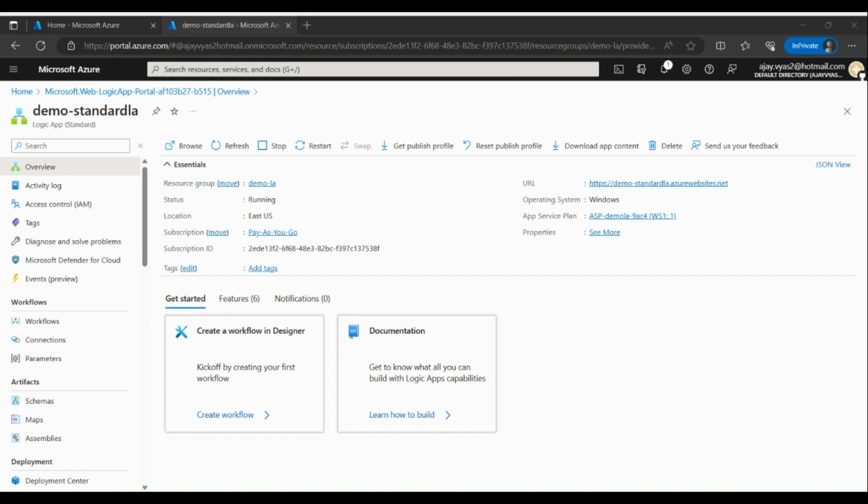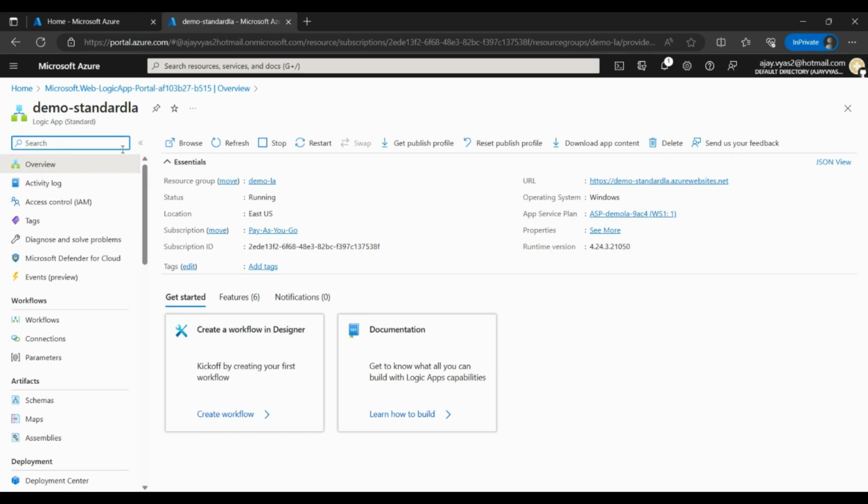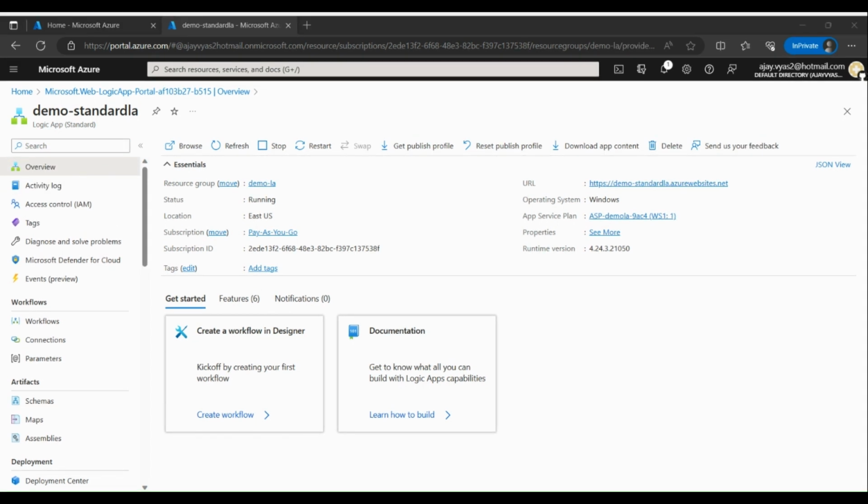So this time I just created this standard logic app, and if you remember, I gave just this app service plan. When we give this app service plan and create this standard logic app, then this is called a single tenant Azure logic app. This is the host environment for this standard logic app. And what does it mean?